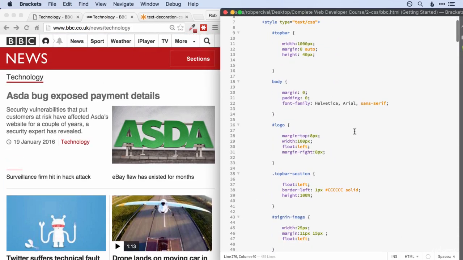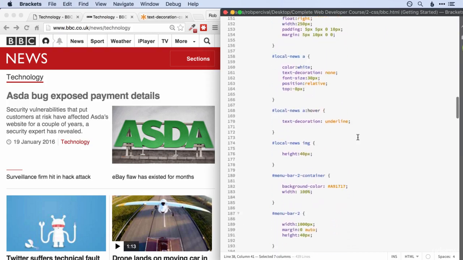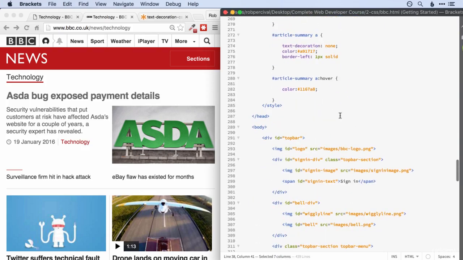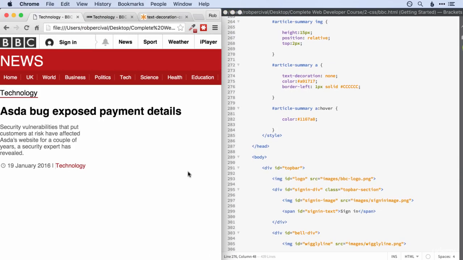So let's scroll up and find that. That was our 6 C's. So pop that in there. Have a look. Okay, so yeah, that looks a lot better.